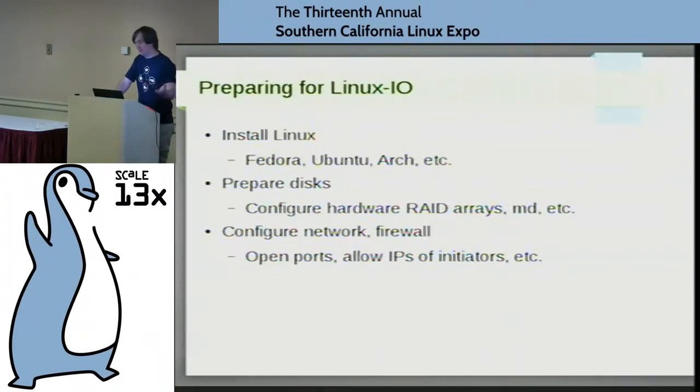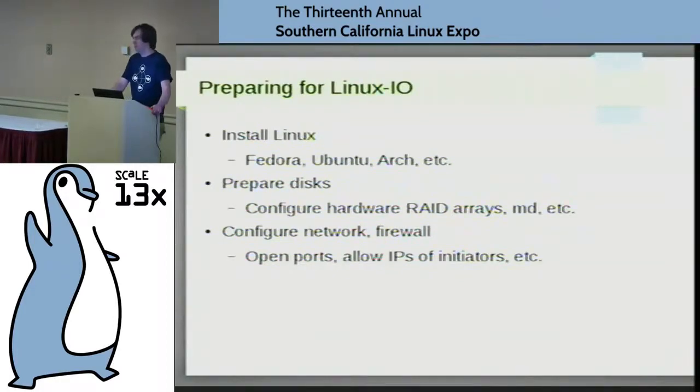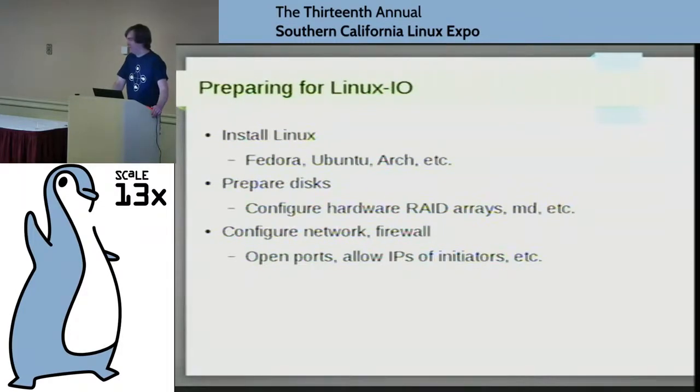And so next step, preparing for Linux IO, after you install Linux, you need to configure the disks. Maybe you did that before installing Linux. If you're doing hardware RAID, then you'd probably do that before. If you're doing software RAID, then after installing Linux, you could just configure your software RAID array, or you can use any block device, so LVM or basically just whatever you really want to use, then you can use that with Linux IO.